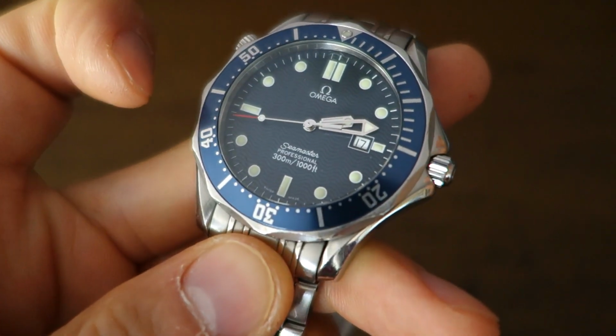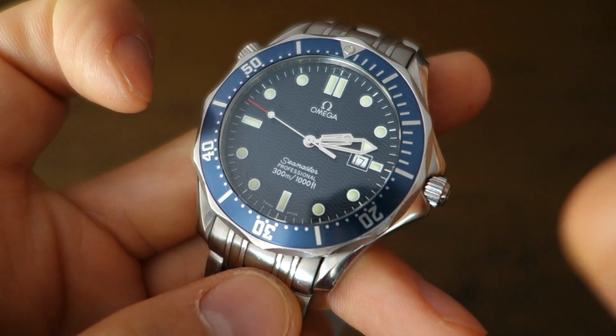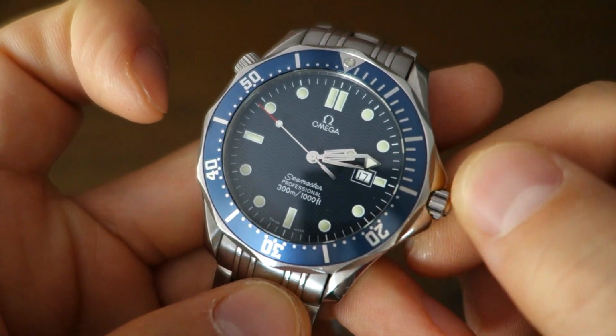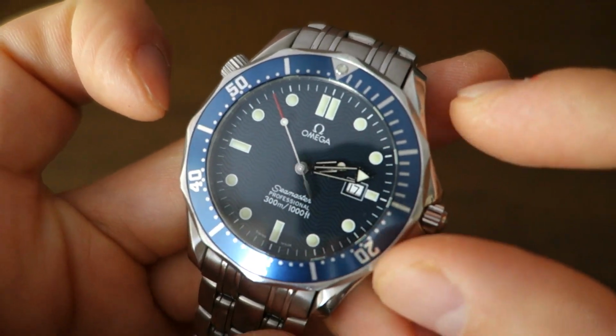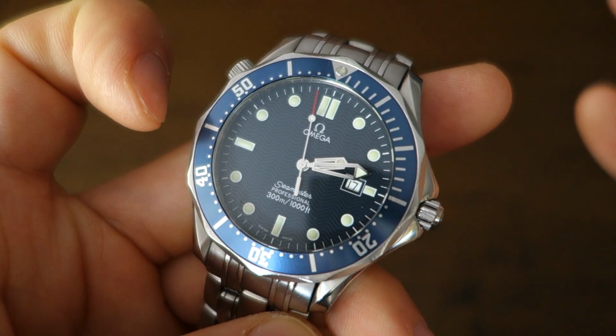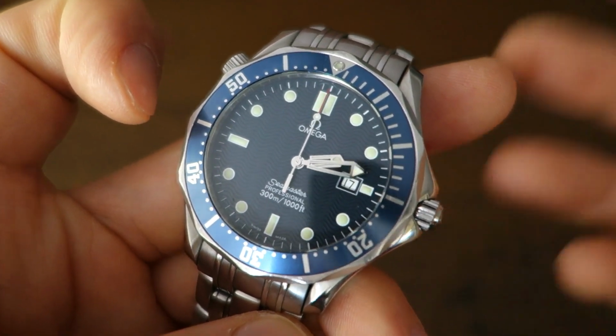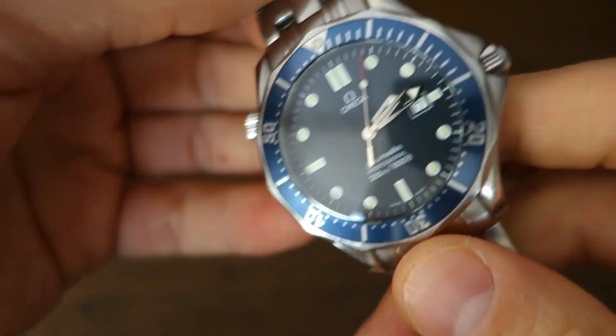All right, so this is originally, I'm not really exactly sure how much this was, but it was around 1,000 USD. Around that mark was the retail. So how amazing it was at the time. 20 years ago, you could get your hands on one of these for around that price. Of course, slightly more for the automatic when that came out in terms of the recommended retail price.